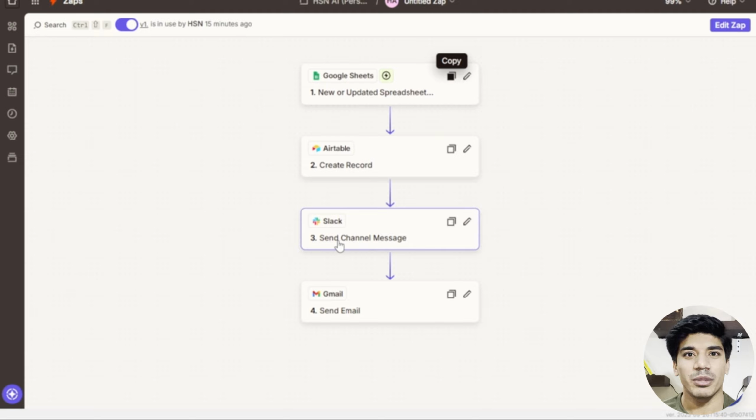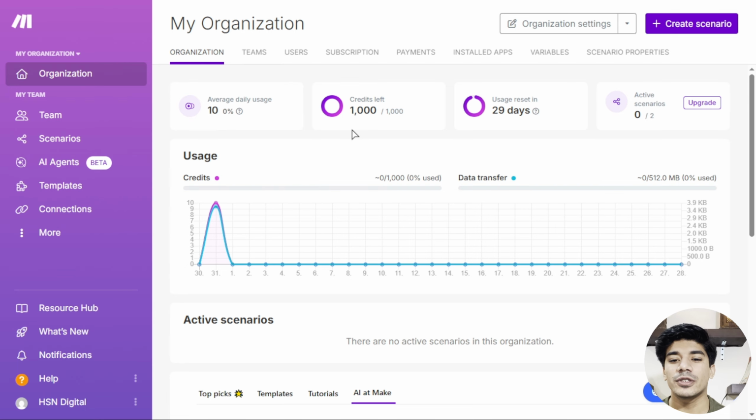It's designed for simplicity, which is great for beginners. But if you want deep customization and more control over how data moves between different items, Zapier will feel restrictive. But overall, this is why Zapier is so popular with beginners. It just works. Okay, now let's switch over to make.com.